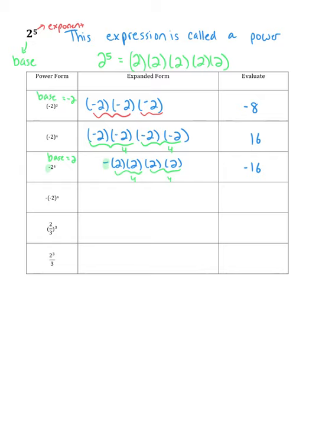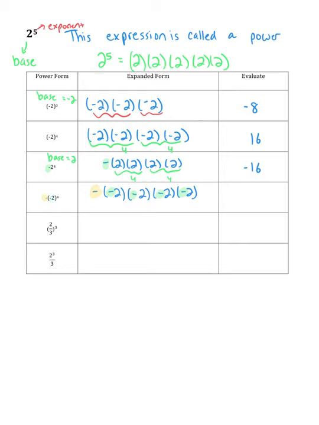In the next example, the base is -2 to the exponent 4. Again, -2 is in brackets, so that exponent only applies to what is inside the brackets. And then we're going to take that and multiply it by -1, or take the negative of that answer. So I'm going to write -2 4 times, and then I'm going to put a negative in front. So this negative comes from the negative in front. The negative inside the brackets is due to the negative base.